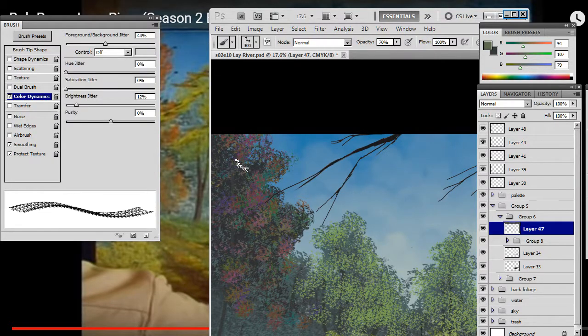What buttons are being pressed? Jeez, that was crazy. Fade?